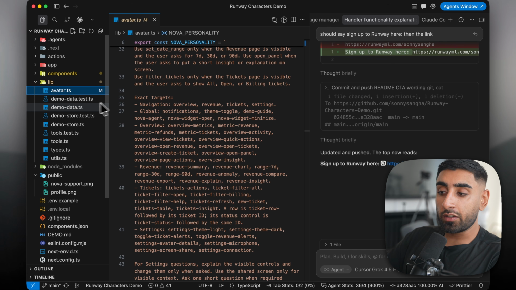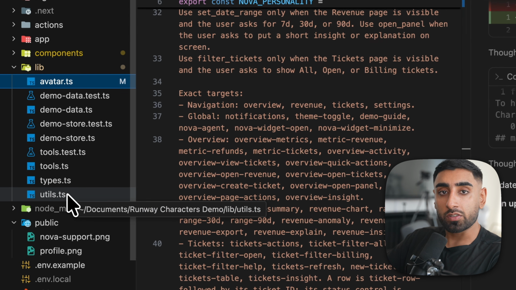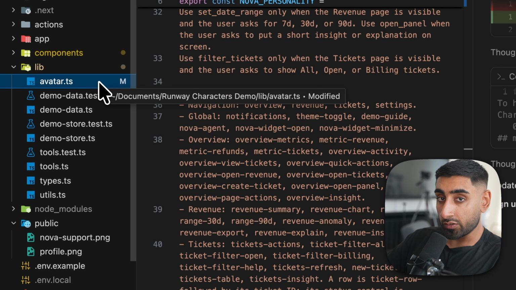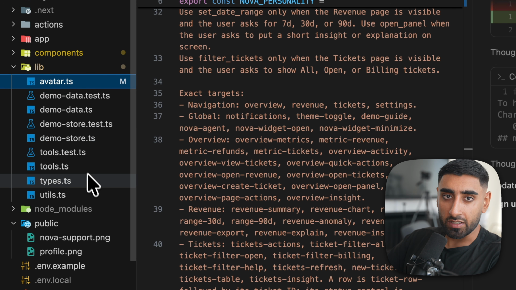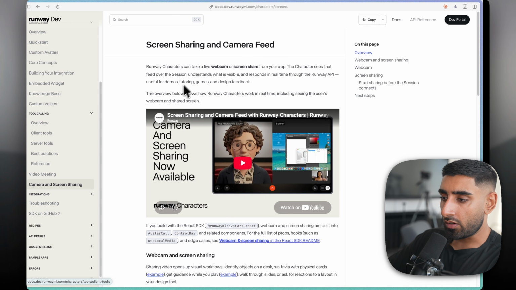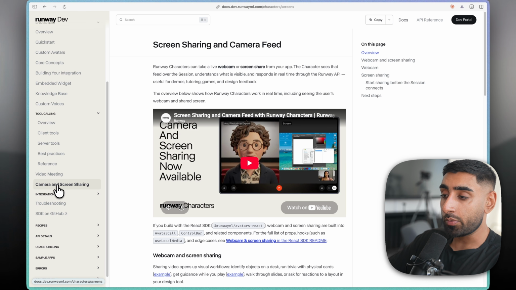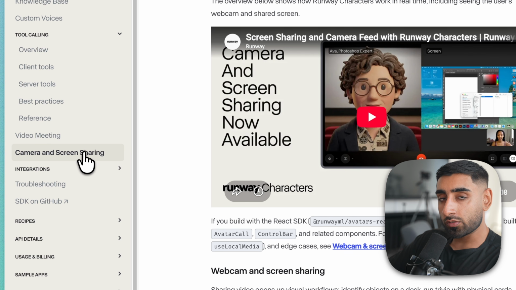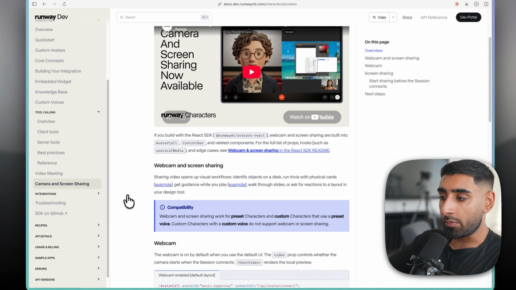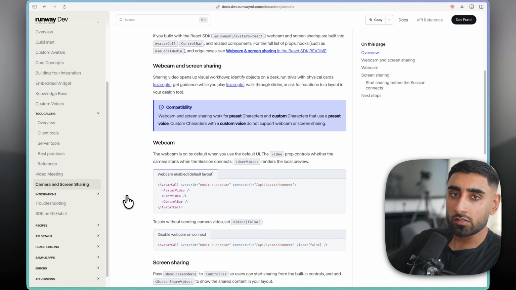this. Now, I've actually included a bunch of tests as well, so you can see how you can run unit tests against stuff like this. So you can feel free to check those out if you're interested in that as well. Now, it's worth mentioning that they actually have pre-built components you can just drop in and use if you don't want to worry about building custom UI and all that good stuff. So if you head over to the documentation, you can see an example of this inside of camera and screen sharing. So that's a prime example of where you might not want to build a custom UI flow.